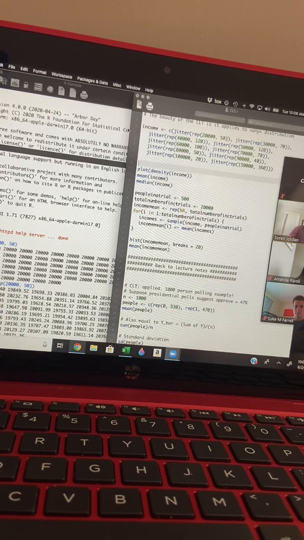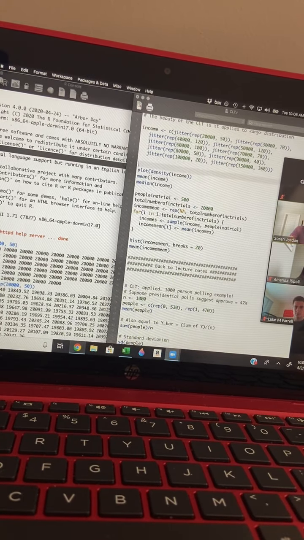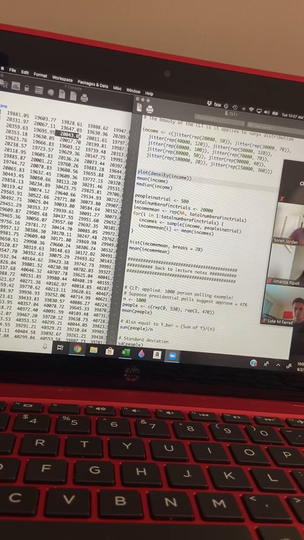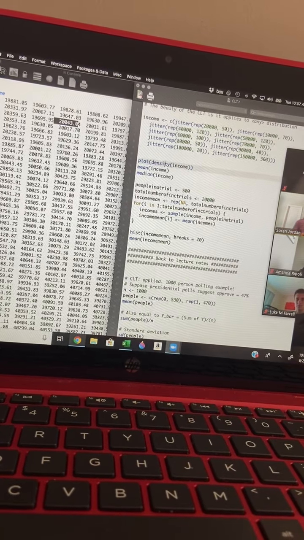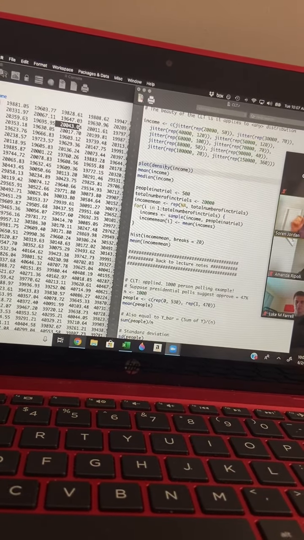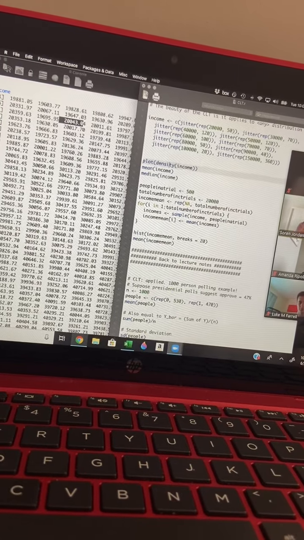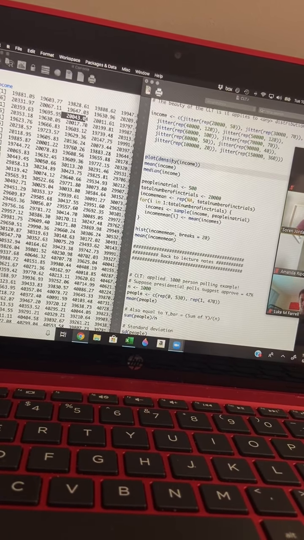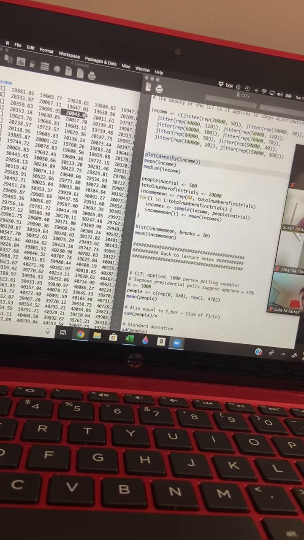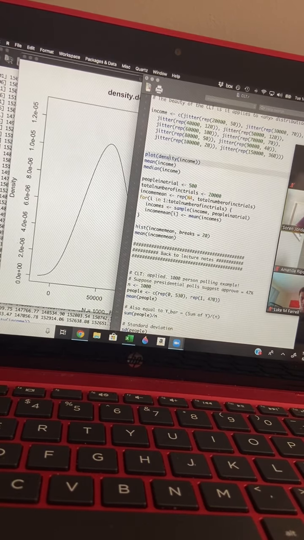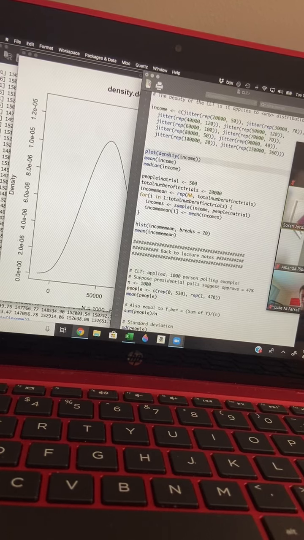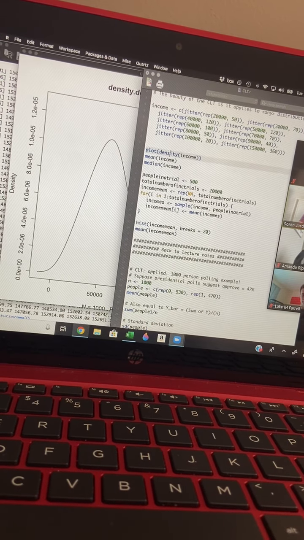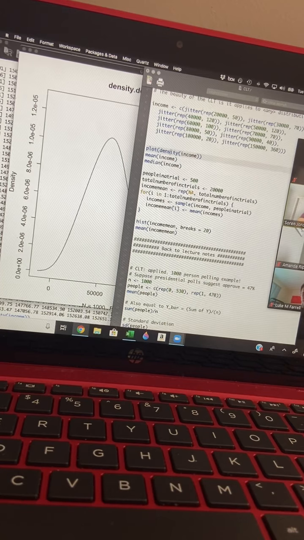Now imagine I can't actually see them. If I wanted to take the mean, I would have nothing to put in the middle here because I can't see the population. The central limit theorem says I can learn the same information by taking lots of samples, taking the average of each one, and then making a little histogram of all of them. And that's what we're going to do here. So I'm going to create some objects. The first is called people in a trial. What that means is just how many people I'm sampling from the population each time. And the second is the number of trials, so the number of samples that I'm going to do.